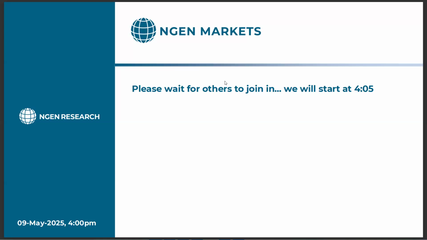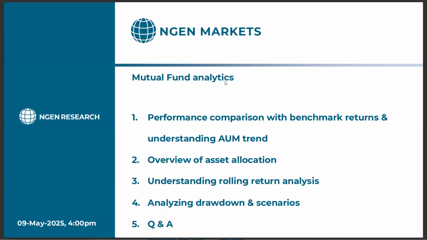By the time the others join in, let's have a look at today's webinar topic. Today we would be majorly focusing upon mutual fund analytics. Firstly, we will be viewing the performance of a fund with the benchmark returns, or for that matter, the category average returns. In addition to that, we will also be understanding the AUM trend for each of the funds, wherein we have introduced a new feature under the AUM tab for a single fund.